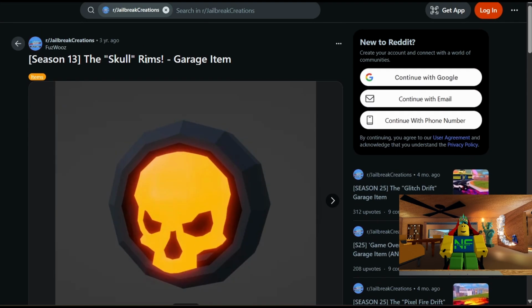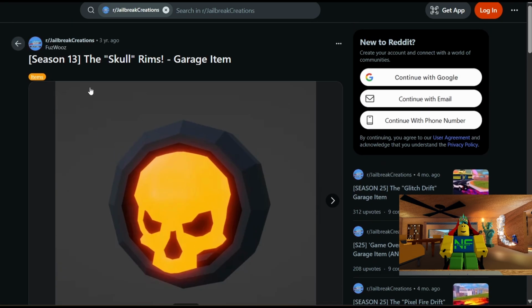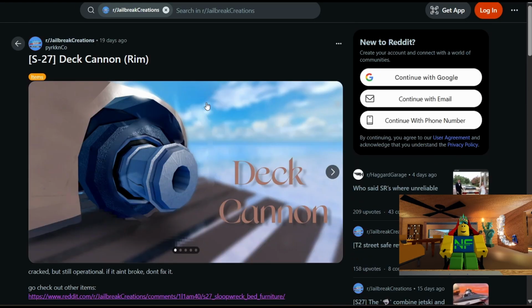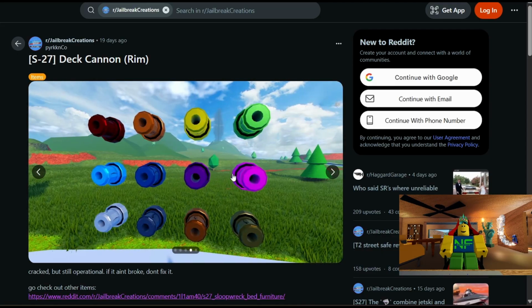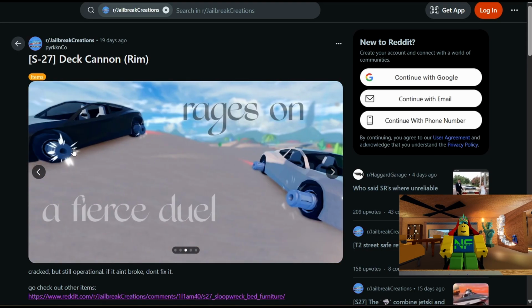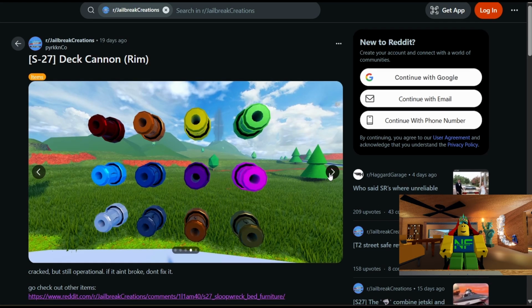Then there's the Skull rims from Fuzzwiz. I don't see these winning. I'm going to give them a 2 out of 10. They did get 200 upvotes, but that was all the way back in Season 13. I don't think people would want them for this season. Then there's the Deck Cannon from Perk & Co. It's a great idea, but I think it probably sticks out too far from the vehicle. I don't really see this one getting added because it might be a bit too complex to implement and it does not have much support. It only has about 100 upvotes. I'm giving this a 3 out of 10.